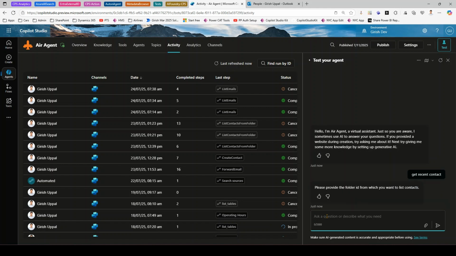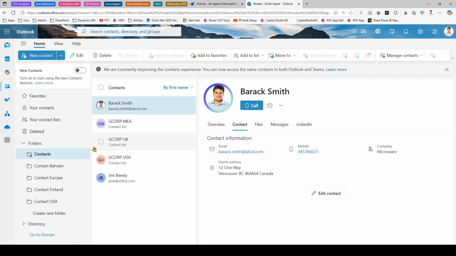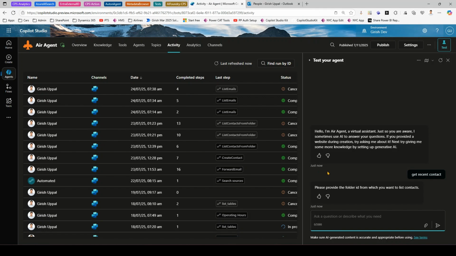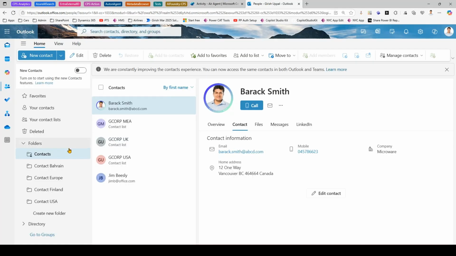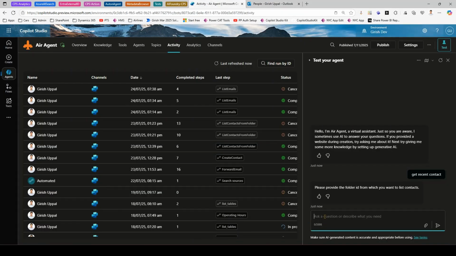Now ideally what should happen is it should give you the contact, but it has given me a response: please provide the folder ID from which you want to list the contact. When I say folder ID, it means it wants to know from which contact folder you want the contact. So it has not taken the default contacts folder and tried listing some information from there.